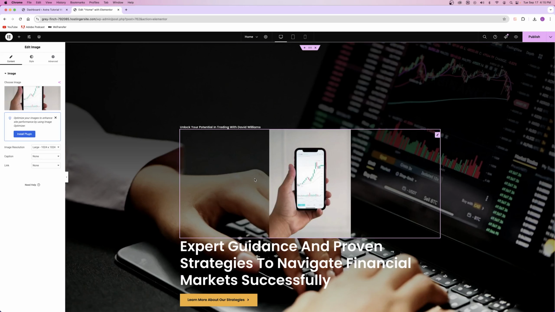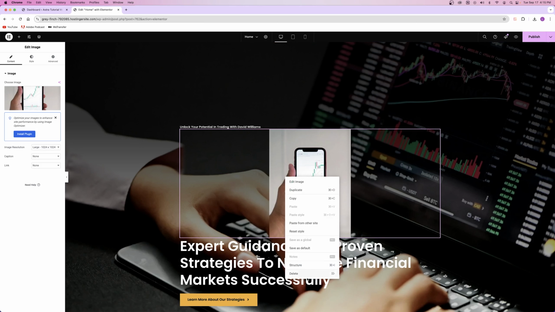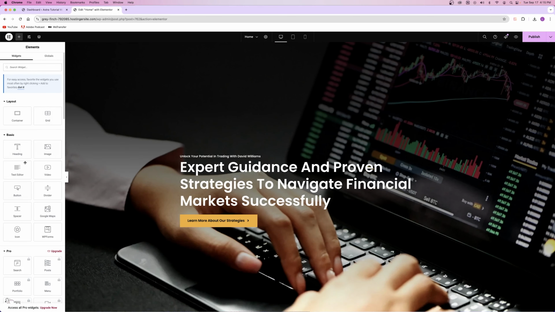Again, I'm going fast, but I'm just trying to explain what it is first, and then I'll show you how later. So don't even touch your keyboard, don't touch your mouse, just watch me do this really fast. Okay, so these are elements on the left-hand side over here.